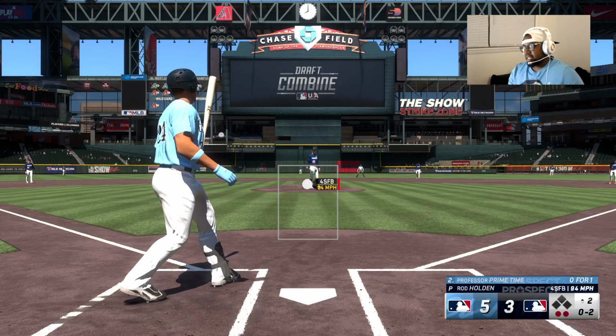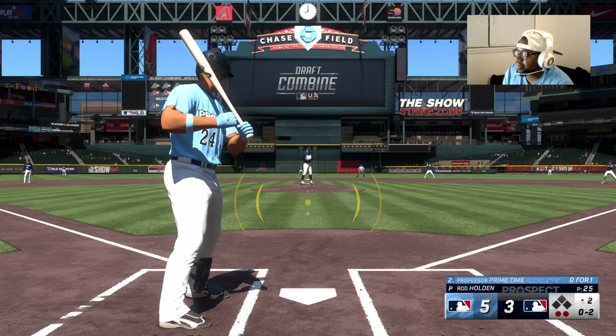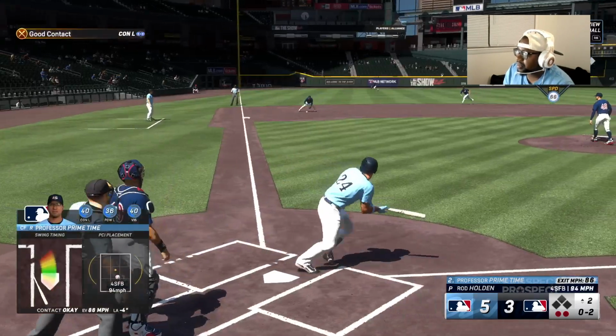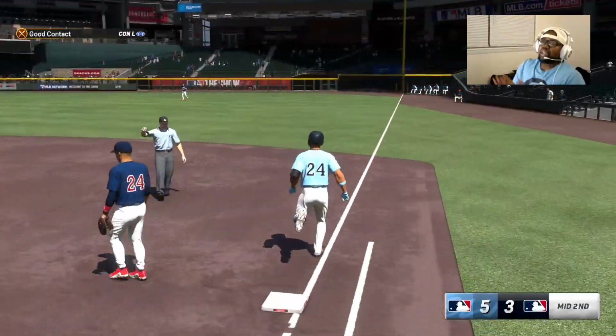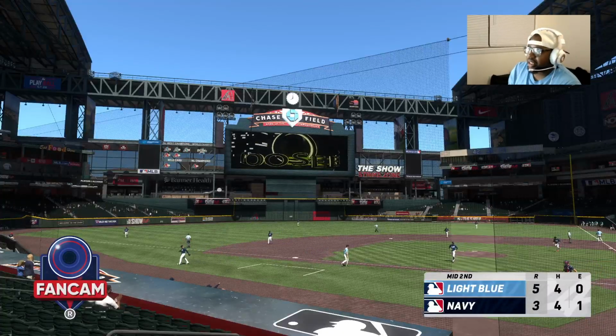Late on that fastball. Looks like he might be willing to chase up the ladder even higher after that swing. The pitcher saw that, and we'll see how he adapts. Ground ball to third. Made good contact. There with plenty of time. Three up, three down here, and it's still a 5-3 ball game.